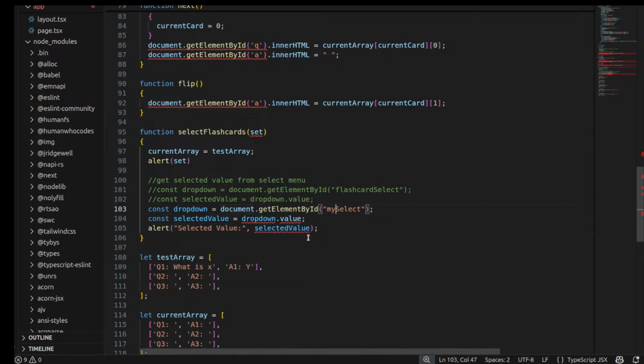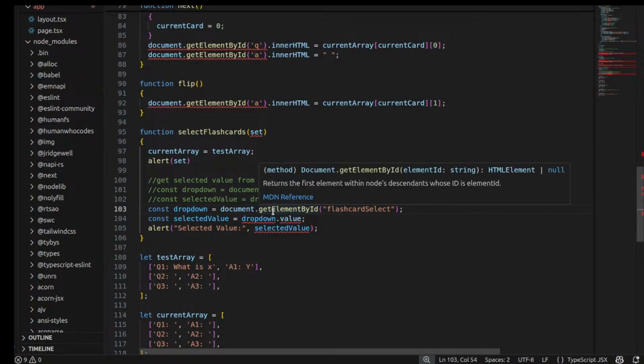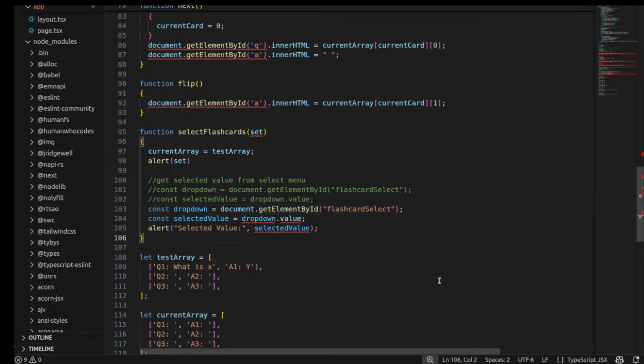Drop down, flashcard select. Selected value comes from dropdown.value. Dropdown.value gets from there. Select my set name, selected value is still blank. So why is it blank?